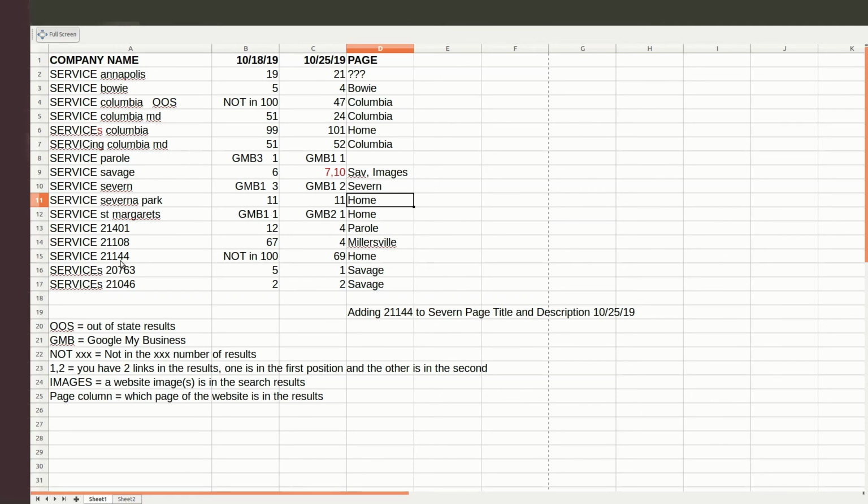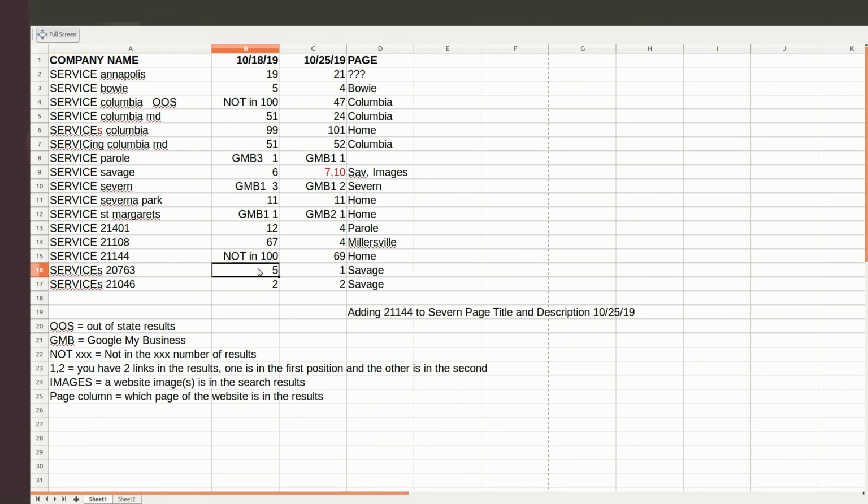Again, here we have another one. We see that the problem, right, for this zip code, it was not even in the top 100 links, not the first 10 pages. And then we actually got it to come on, but it's still seeing that home page. So if we really want that to jump, we need to find a page that's in the 21144 zip code, and we need to beef that up along with some other techniques. Another one here, we show that service, again with the S afterward, so that it actually sees the plural. Those are important as well to test for those, especially if that's a high ranking keyword.